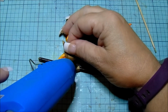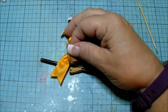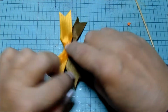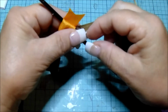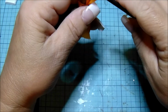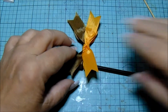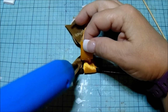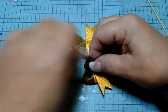Let's do this one. I gotta move that out of the way. Okay. Sorry, guys. And press that down. You kind of can turn it over. I have glue on my nails. Believe it or not, it doesn't burn me too much anymore because of cooking. You kind of get used to it. Fishtail up. One. Down. Two.